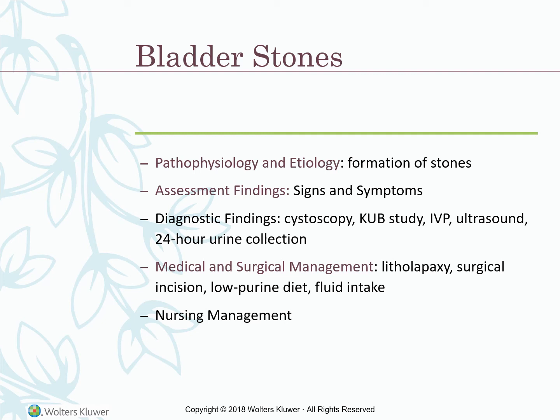Clients with a history of calcium oxalate stone formation need a diet that is adequate in calcium and low in oxalate. Foods that contain high levels of oxalate that you're going to tell your patient to avoid include peanuts, rhubarb, spinach, beets, chocolate, and sweet potatoes. They can still have calcium-rich foods, but not the oxalate-rich foods.